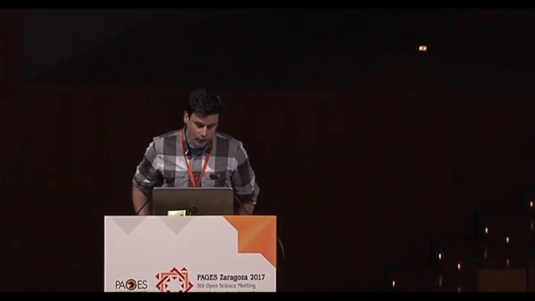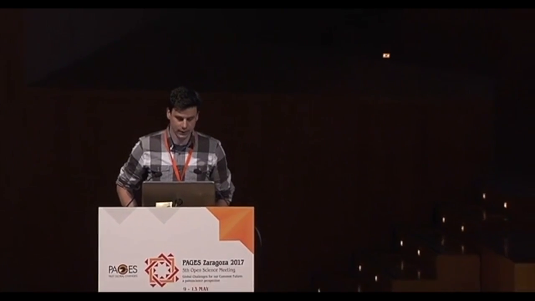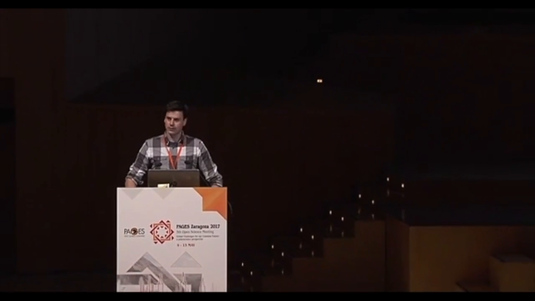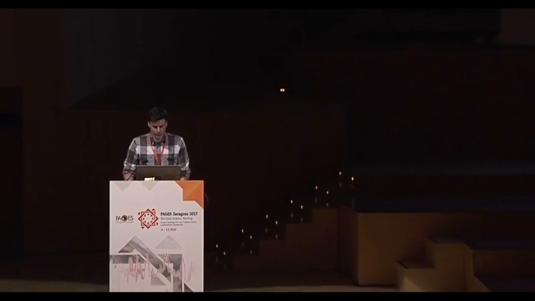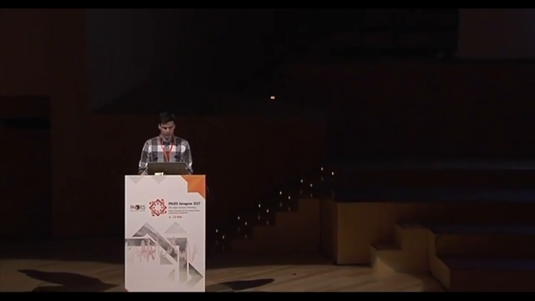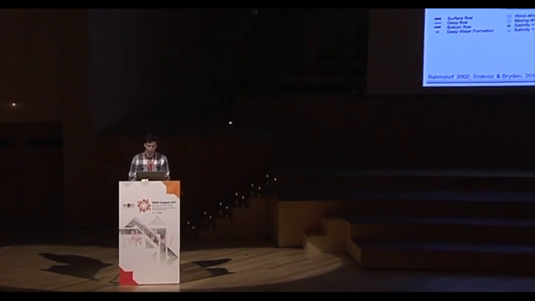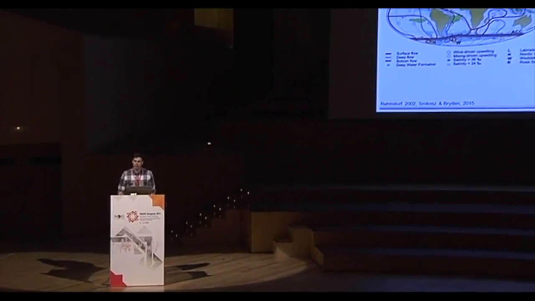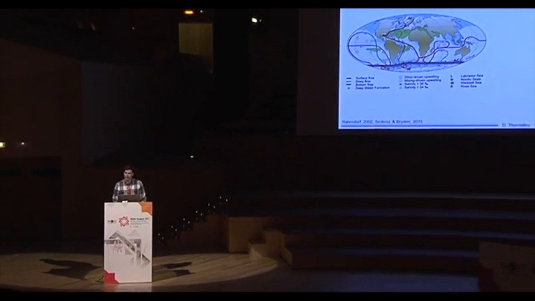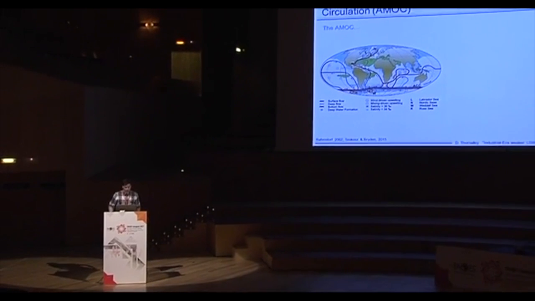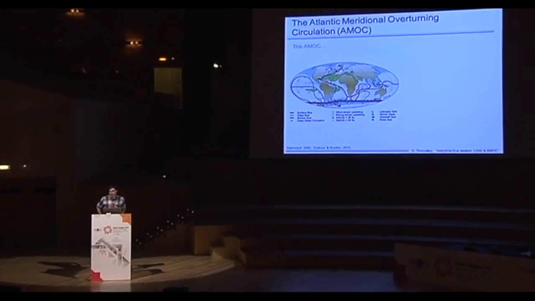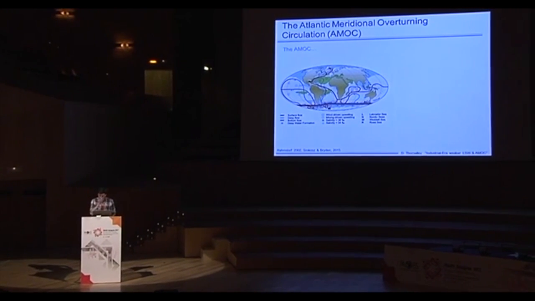What I'm going to be talking about today is the Atlantic meridional overturning circulation that we can see in this schematic by Stefan Rahmstorf. The AMOC is important because of its role in heat transport in the northern hemisphere. In the figure you see the red surface currents that transport warm salty water northwards. It then sinks in the Labrador and Nordic seas, and returns at depth. This is thought to play an important role in past climate changes because of this heat transport.